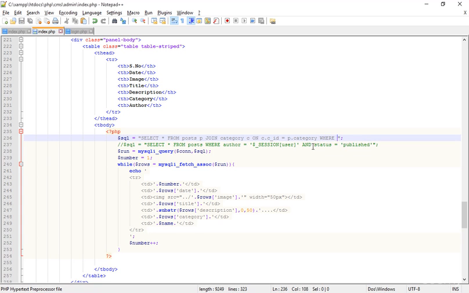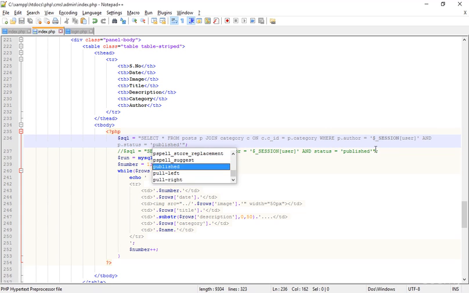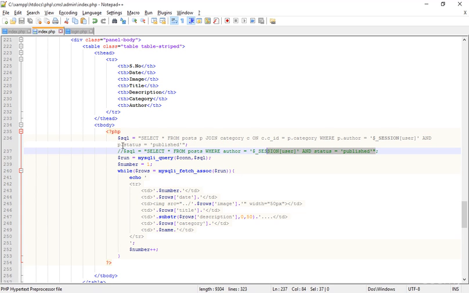Okay, now let's type where. Just remember that we checked the author and the status. So here I'm typing where is the author. You know that we have joined 2 tables, so author is in the post table. So let's type where p dot author. Okay, so when you join 2 tables, you have to mention from which table you are searching something. So where the author is equal to dollar session, I will type the same thing here, user, and the p dot status, which is in p as well, is equal to published. I typed the same as previously, but only one thing I changed, that I mentioned which table I'm talking about.